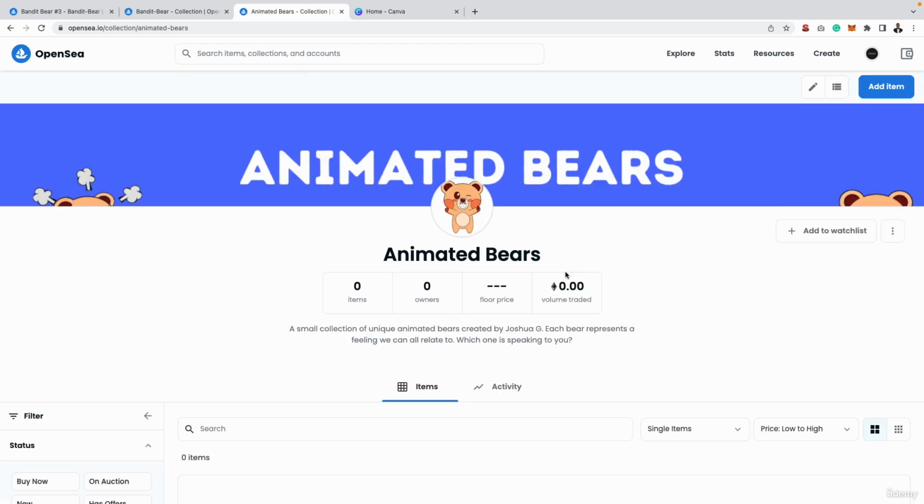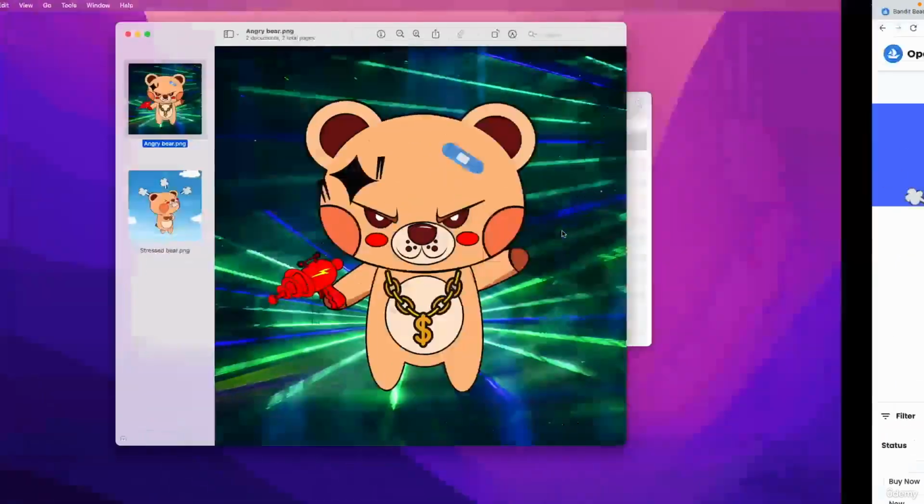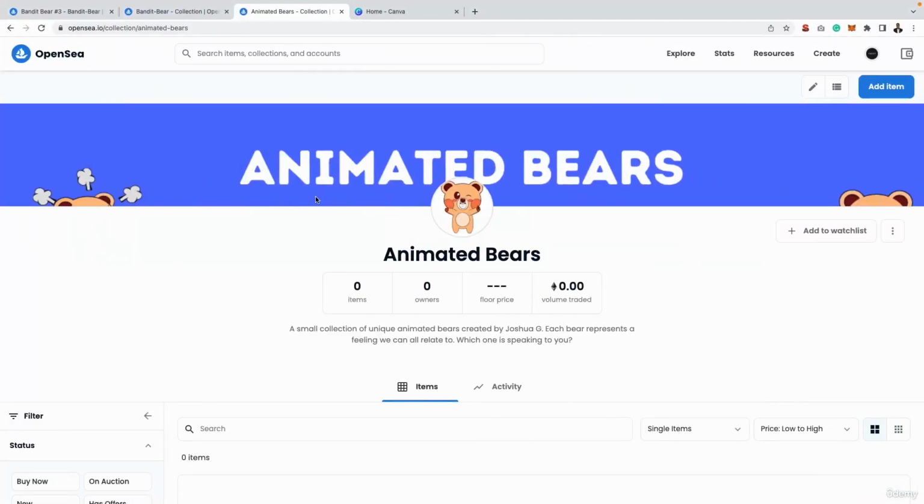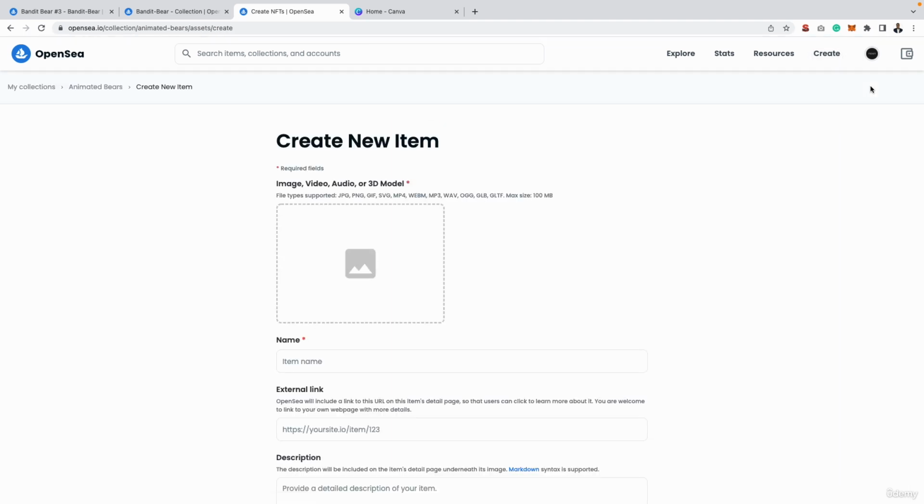And then click create. And just like that, you can see I now have my live collection page sitting on OpenSea. It actually looks pretty cool. I'm happy with how this looks. The next thing is to then add our listings and list the NFTs we've just created. Because at the moment, all we have is our main collection page, the hub of where our NFTs are going to reside. So to add an item, just simply click the add item page.